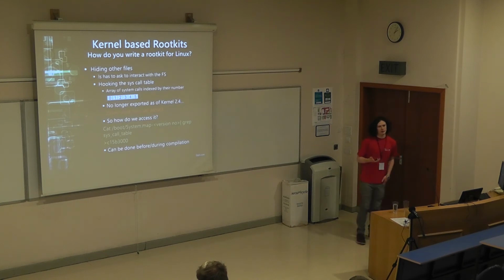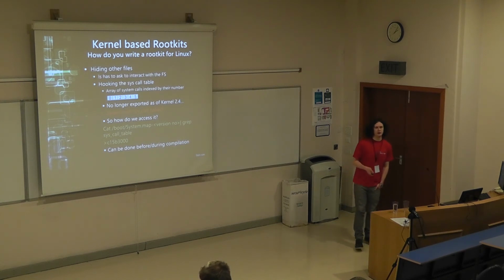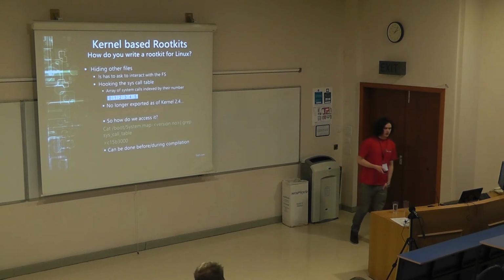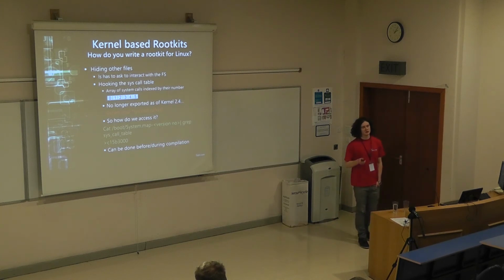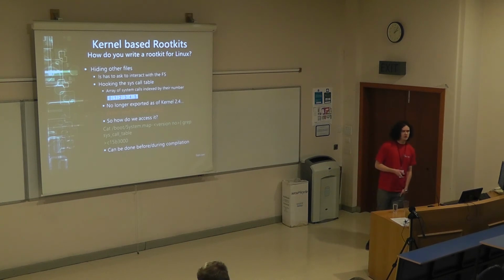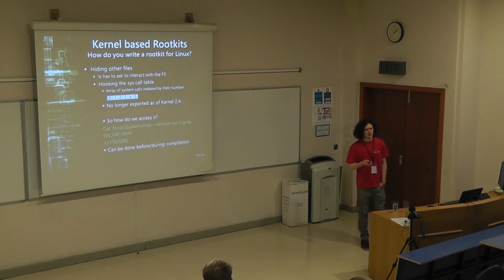Okay, so one of the most fundamental data structures in the kernel is called the syscall table, or system call table rather. And basically, system calls are functionality that the kernel can provide to applications. It's basically an array of addresses, and each address is the address of a different system call. Now, system calls have allocated numbers, so I can't remember what they are off the top of my head, but if we assume that system call 3 is the system call for write, then basically we know that index 3 is where it's at. So you basically call system call 3, which is the equivalent to write, if that makes sense.